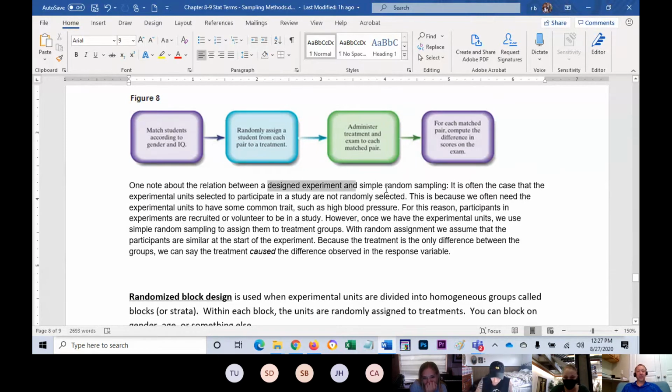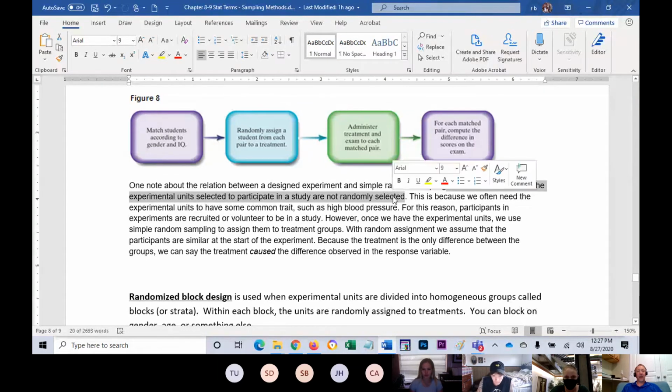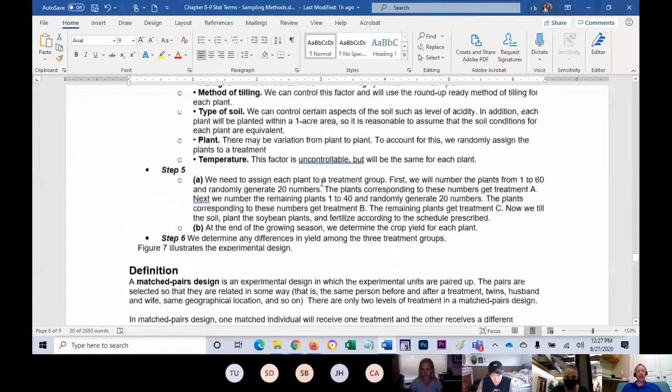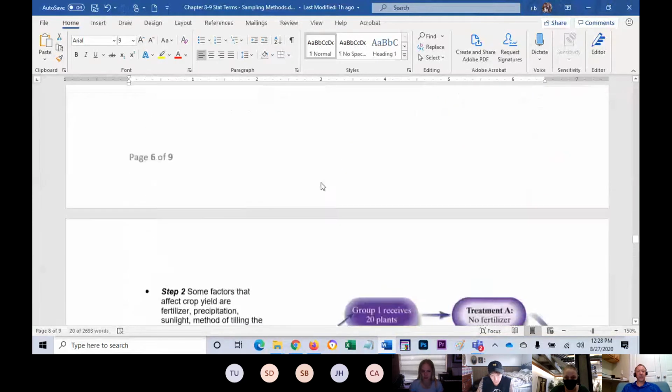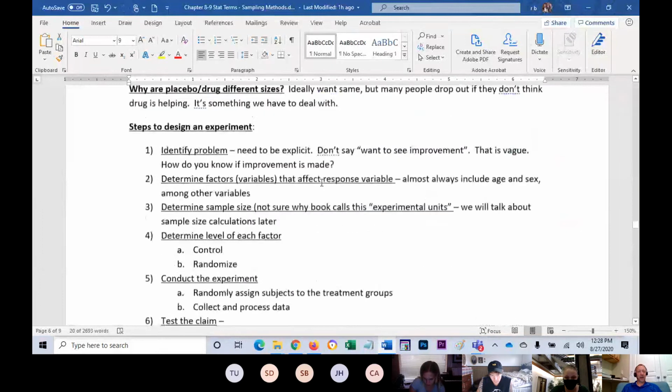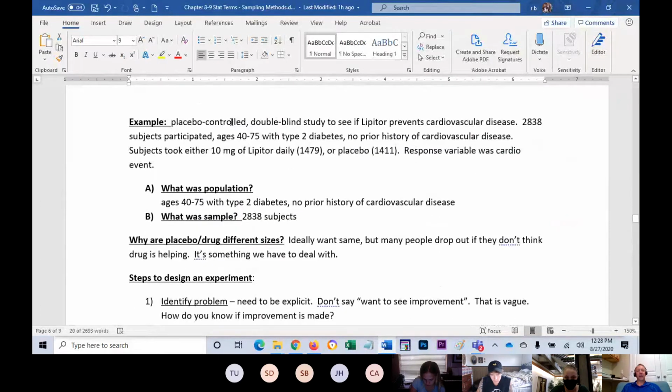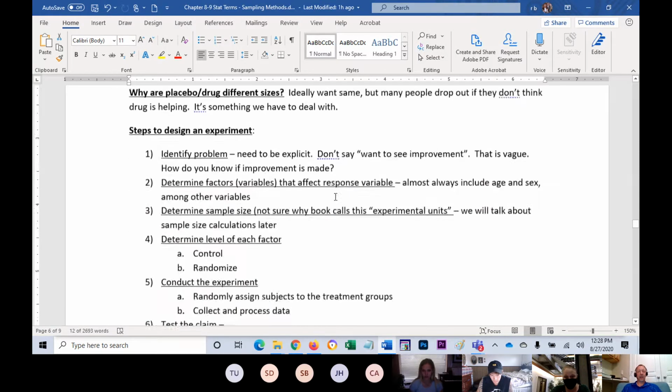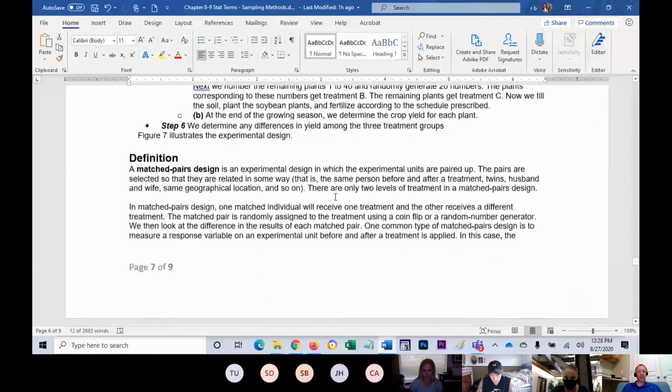Now, let's talk a little bit about simple random sampling. It is often the case that experimental units selected to participate are not randomly selected. So for example, the example I gave about the Lipitor. We're looking for people that have these characteristics, and these characteristics are not random. But we want to make a cure for diabetes, so we're going to have to look for people who have diabetes. So clearly that's not random.